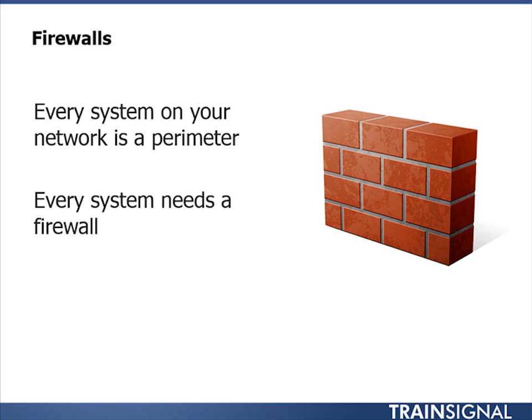Let's close off our security conversation by talking a bit about firewalls. One of the biggest things to keep in mind about your network is that every system that's allowed to connect to it is a perimeter. Because what can wind up happening is my user could take a laptop home, get infected, come back into work, and bring their laptop with them, their infected laptop. And now it's going to try and spread everything throughout the entire network.